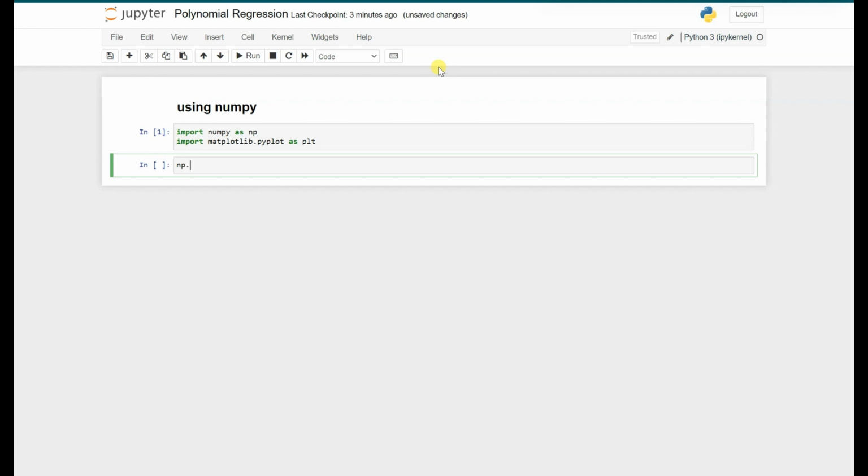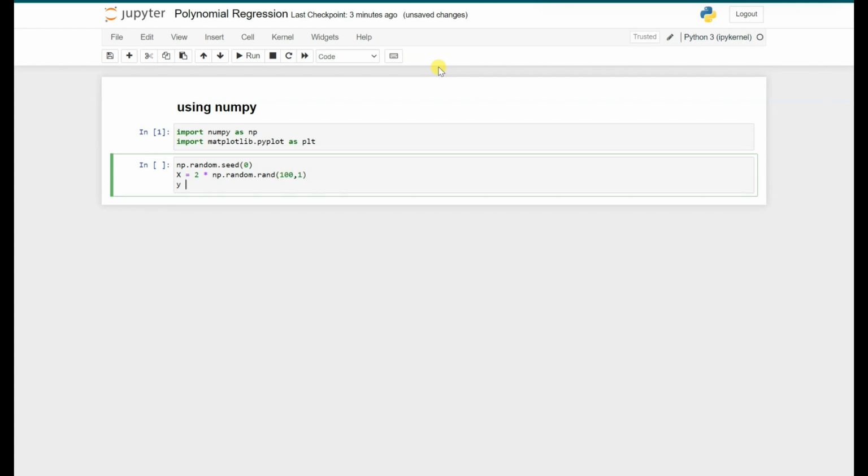So first of all we need to set the seed, np.random.seed(0). Okay, now x equal to 2 into np.random.rand(100,1).